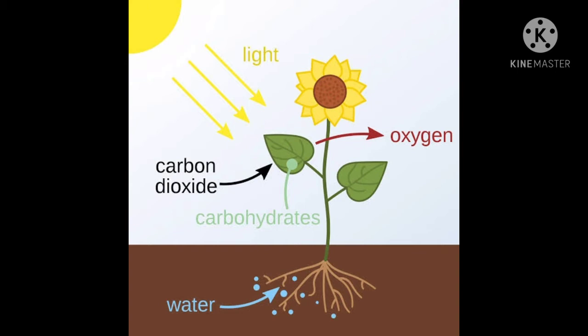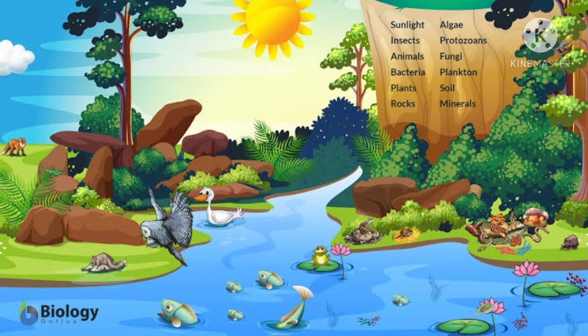Next, ecosystem. What is ecosystem? A community of living organisms existing together with their non-living environments forms an ecosystem. An ecosystem may be natural or artificial. A forest, a pond, an ocean, a grassland, and a river are all examples of natural ecosystems. An aquarium, a public garden, a sanctuary are examples of artificial ecosystems.